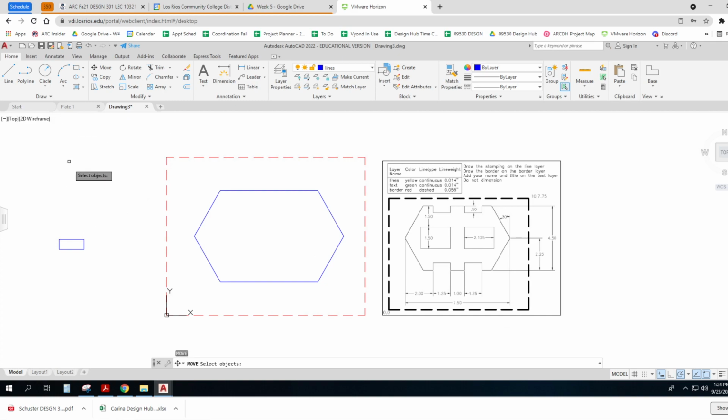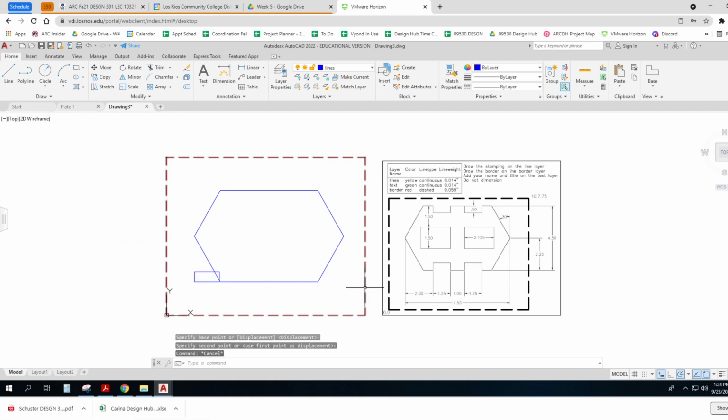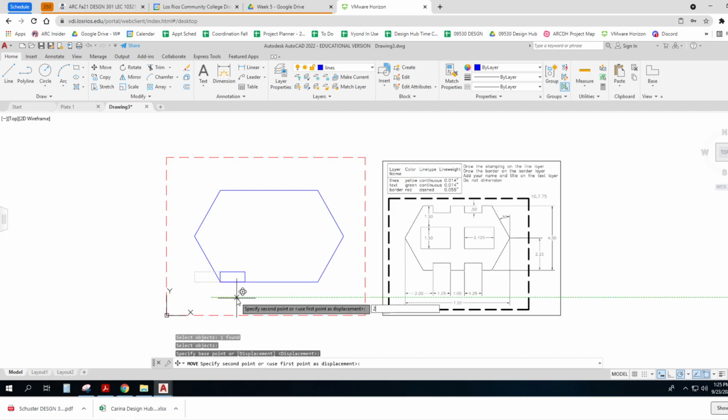So the first one I'm going to do is put this bottom corner. See, I can use that tracking. And then it says to move it 2 inches. Move. Anywhere, go straight sideways 2.